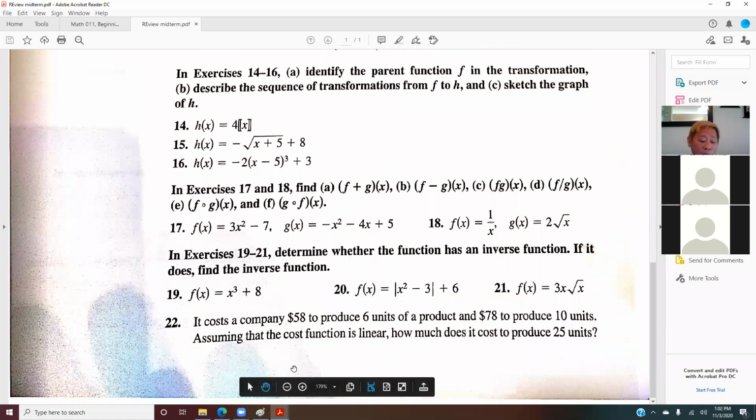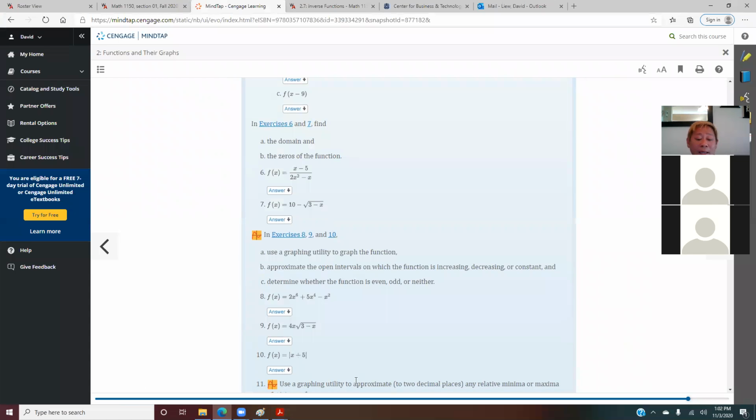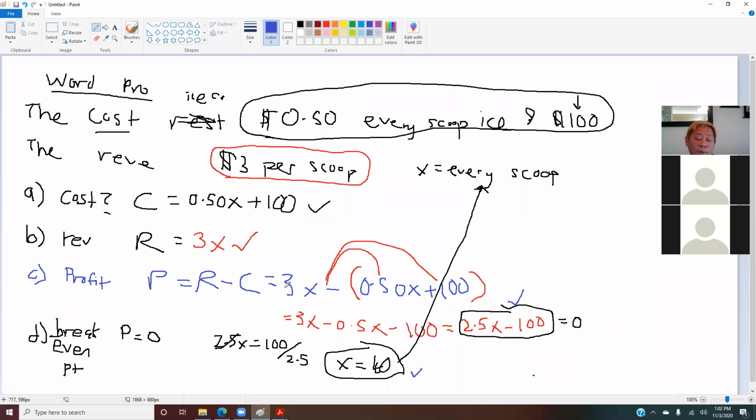Or if you want, you can use the review, the chapter test. It's the same thing. So practice this. There are 10 questions in the test, I told you. One of them is a word problem, which we just did over here. We did quite a few questions already. So if you want to get more review, come at 9 o'clock, 30 minutes before the test, and I will review it more.